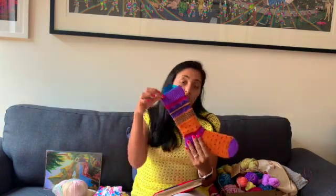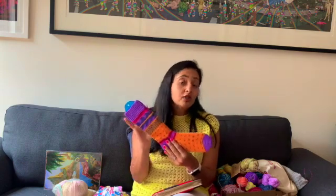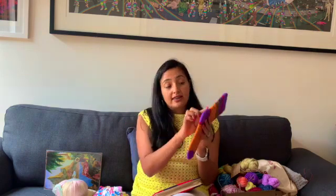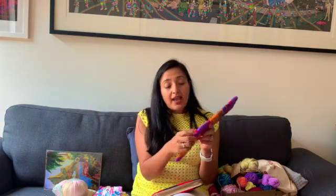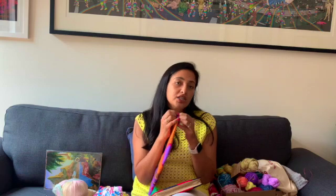So an example of a cuff down sock is this one. You would cast on the number of stitches at the beginning, form a ribbing, like purl one, knit one, and then continue to form the leg. You can make it as long as you want or as short as you want. Then you'll create the heel, and then create the foot, and at the end you do some decreases to form the toe. And then you will seam up the toe using the Kitchener stitch to seal the toe area.